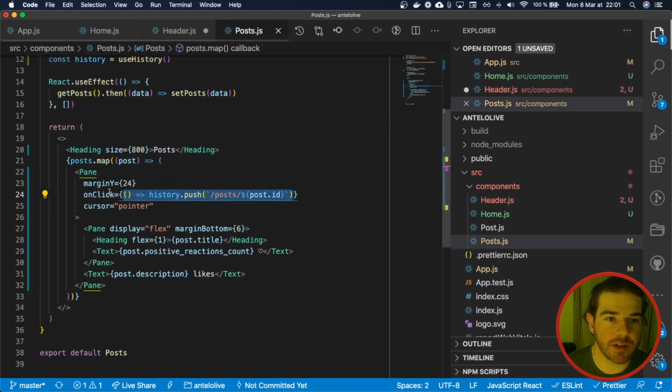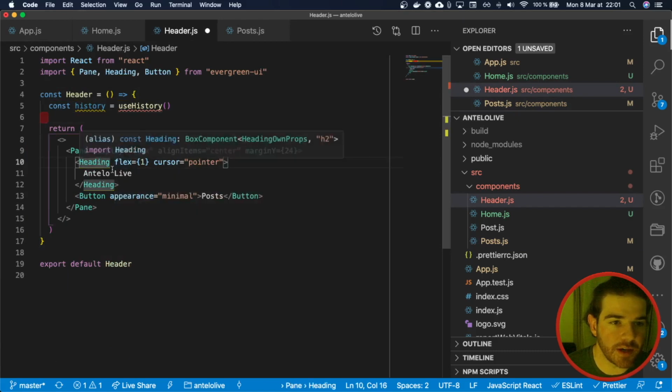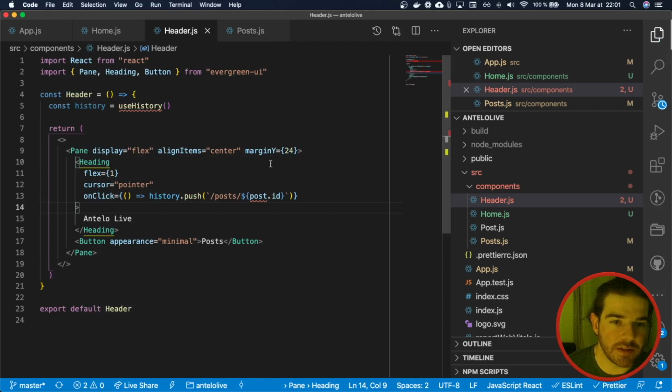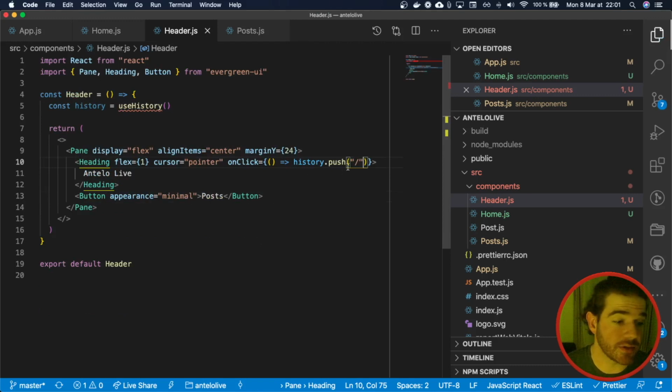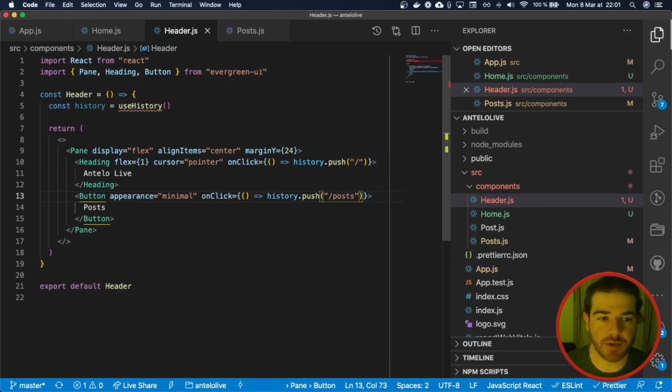I'm going to actually copy the whole onClick thing and paste it where we want it to be here, heading, but instead of going to posts, we just want to go to the slash route. And for the posts, it's almost the same thing, except that we want to go to the slash posts route.